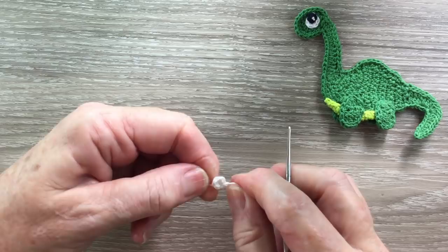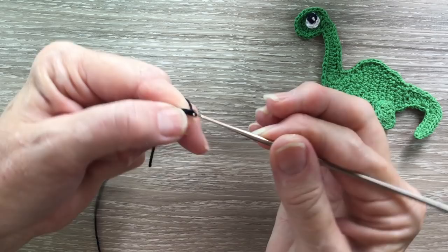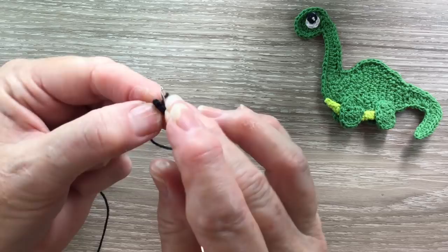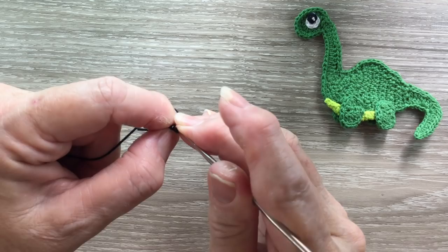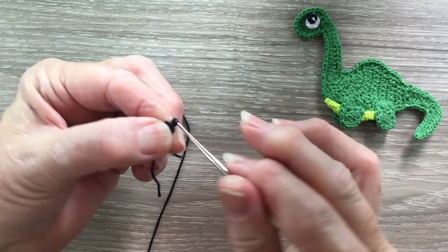For the inner eye, using my black, I make a magic loop and I'm going to make a smaller circle. I start with one chain and I work two slip stitch into my circle. I pull the circle tight and I slip stitch in the chain. It's a bit fiddly. And fasten off. And I've got a really tiny circle.